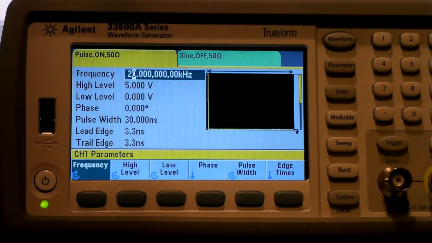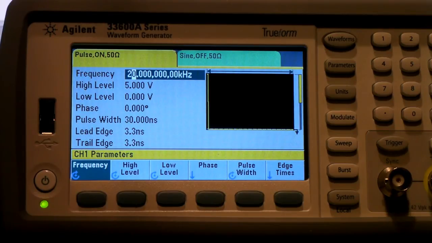But for now, let's just go with a very narrow pulse and a relatively slow period between them. So what I've done here, as you can see, is I've set up a frequency of 20 kilohertz, which is relatively slow frequency, but it is enough to get a good stable signal on an oscilloscope. I've put out 5 volts peak, and I've set the low level to 0 volts. So basically what I'm going to use is what could typically be a TTL output or an output from a microcontroller. Of course, this could be 3.3 volts as well, but the principles are exactly the same.